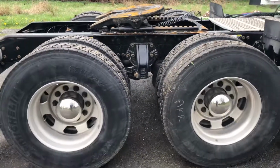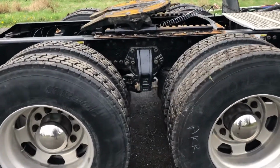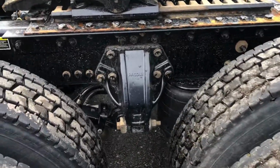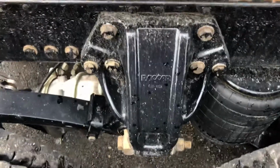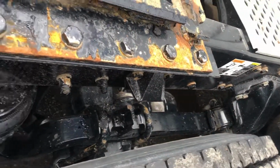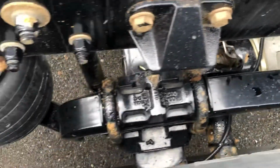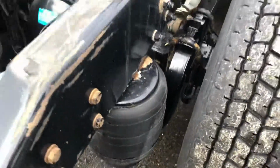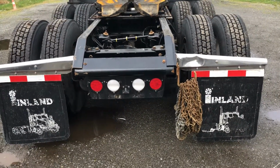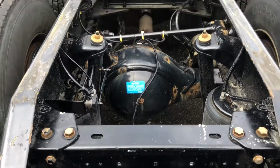I'll just step back between the axles here and then come right up between. Again, the rubber is good in the unit. They are recaps, but in good shape, and you can take a look at the photos for wear. I'm gonna come right behind the unit here. I'm gonna take you to the rear axle. Do note the frame is in very good condition.